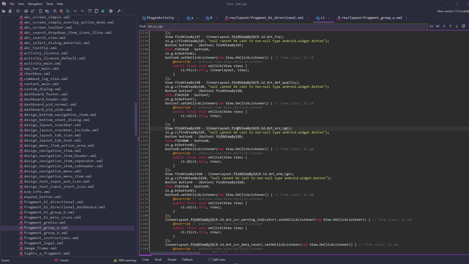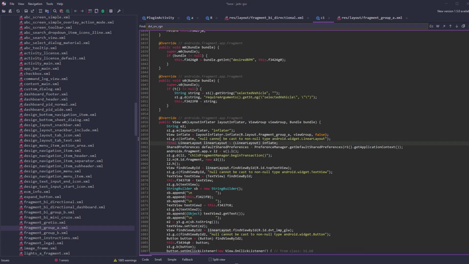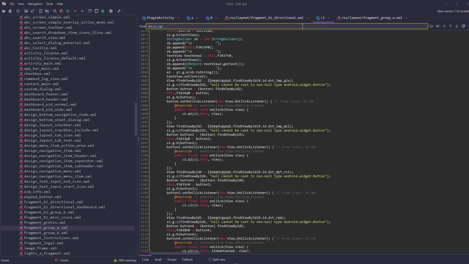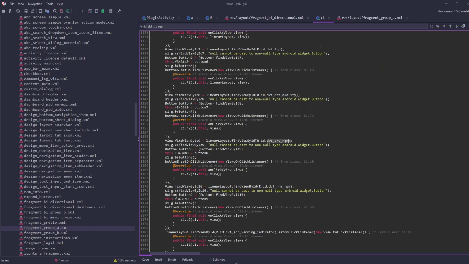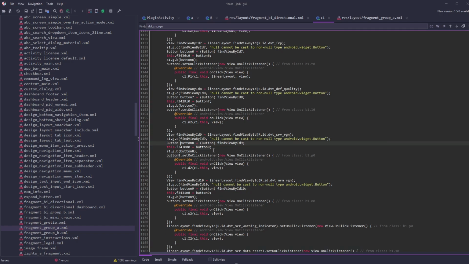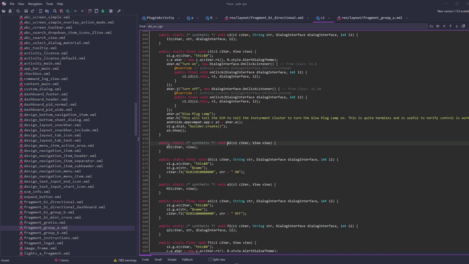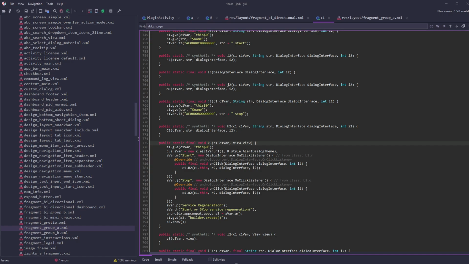The way this works is you can take a view group, which is what we just inflated basically, and then find a view by the ID, which is what this is. It's app plus ID DBT service region, which is that thing in the public. JADX doesn't lead us there if we click it, but it's there. Then based on that, you can cast it to whatever it is. In this case, it's a button, so we see it's being cast as a button, and you can set the on-click listener. That's what this is: set on-click listener, new view on-click listener, and when we click it, something is going to happen, and that's that dialogue that we saw earlier.